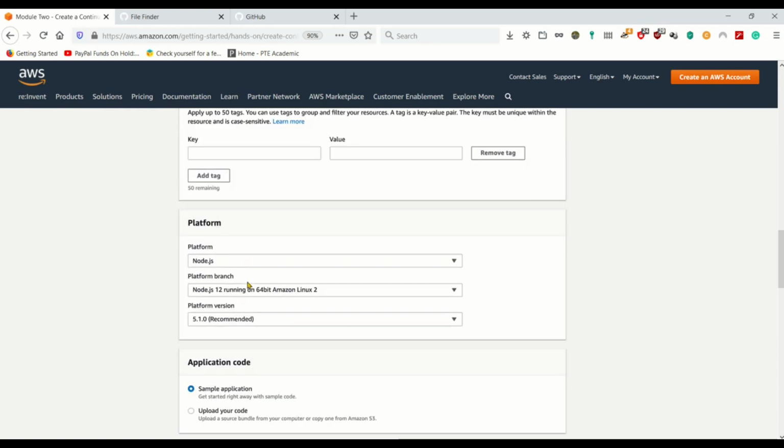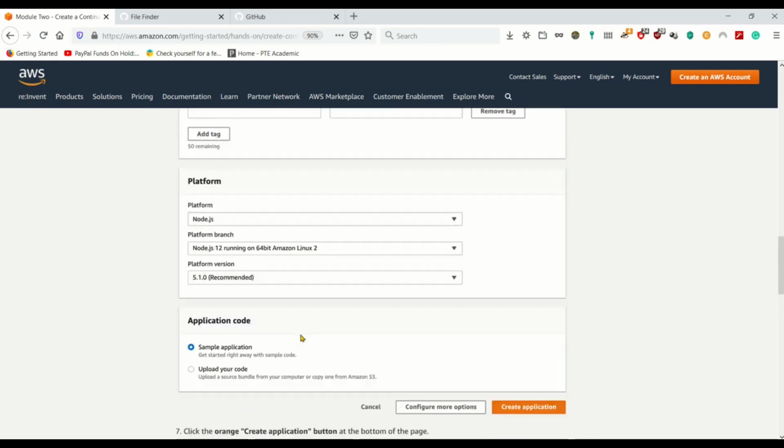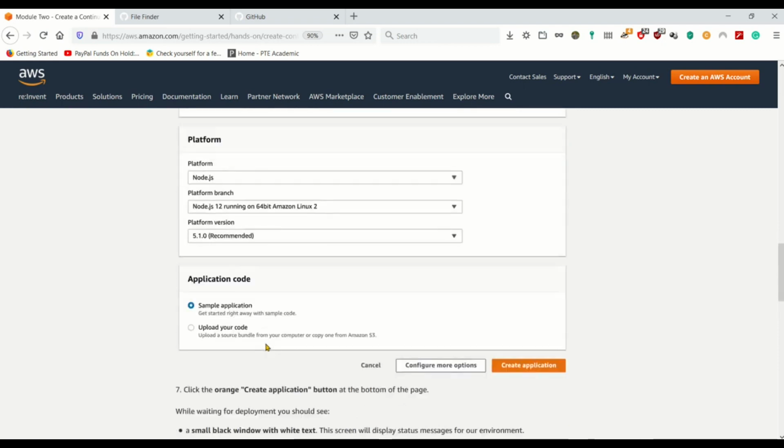It says we're gonna be running on platform Node.js, and it's gonna be running on 64-bit Amazon Linux 2. And then the version, we're gonna select whatever is recommended. I'm not sure when this was uploaded, so I will be doing the latest one definitely. And the sample application. Okay, so it says upload your code or sample application.